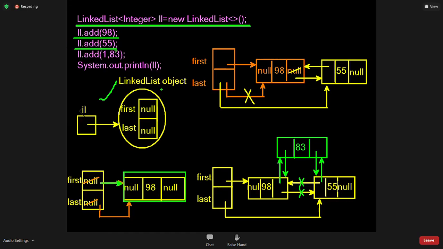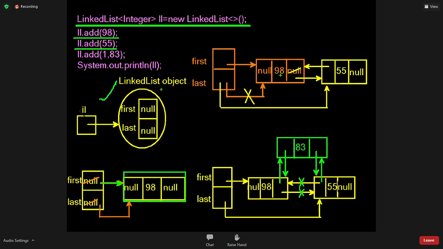When this line is executed, 55. This is as it is, written in orange color. After that, when I add 55, one more node is created. That is the yellow color I have given. Here it contains the previous node address. Before this, already one node is there. That node address, this orange color node address, is placed here. Data 55. Next node is not there, that's why null.